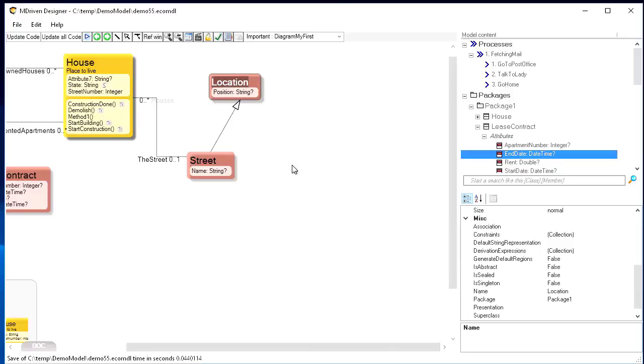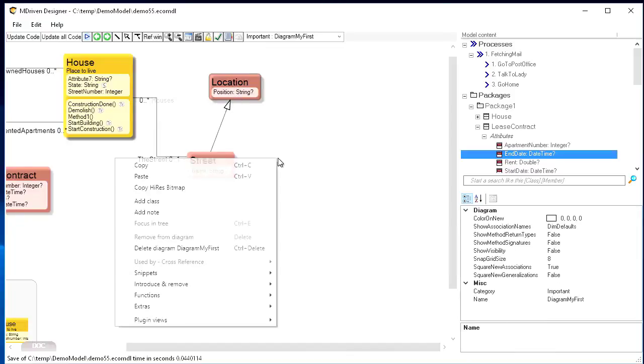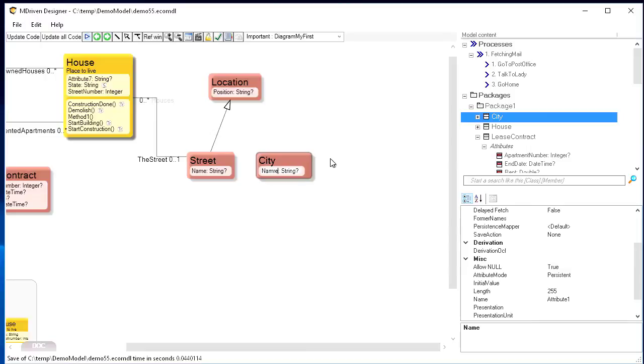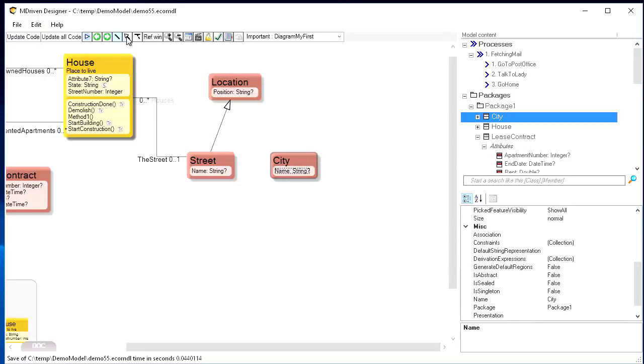Maybe to motivate the generalization of location, maybe we just should add a city like that, and a name of the city that also is backed by, that has a position property.